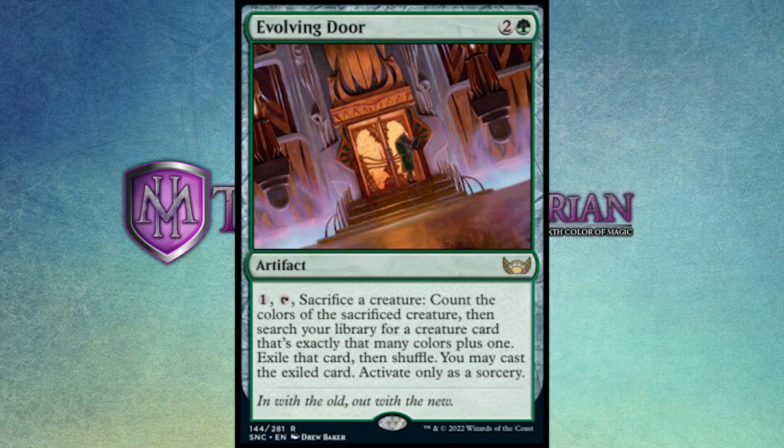So the flavor of this card is a lot of fun as well, right? It plays on the idea of a revolving door, but obviously this is an evolving door instead. Magic has a number of different door concepts. Some of them will transport you away from this reality and bring you back. Some of them will emphasize your destiny and give you power. And this one will literally cause an evolution based on the flavor text: in with the old, out with the new. So in the door goes the old creature you no longer want, and out the door walks your new shiny creature that you do want.